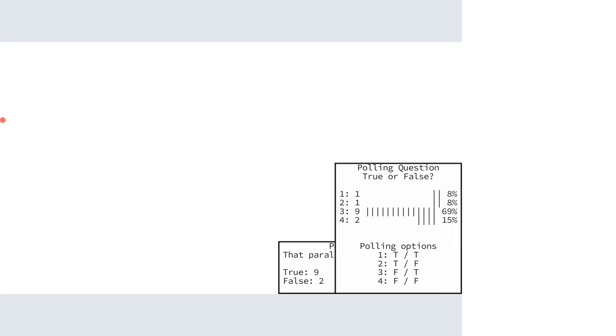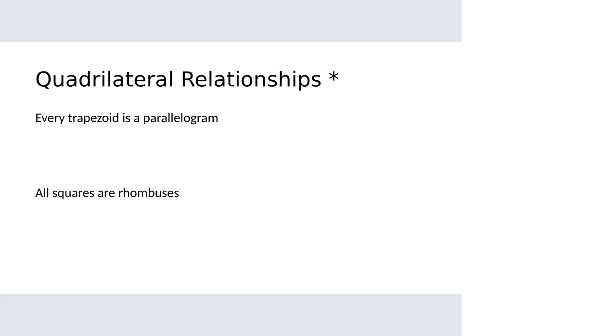Let's see where we are. Okay, strong agreement, but spread all over. That makes for interesting discussion. Okay, very good. So we're going to go back and take a look at these two. If you have questions you want to ask, or you're not sure of the thought process, please make sure you ask about it. The first one says, every trapezoid is a parallelogram. Remember what my approach here is: I am looking for a counterexample, and all I need is one. If I find one counterexample, then this is false.